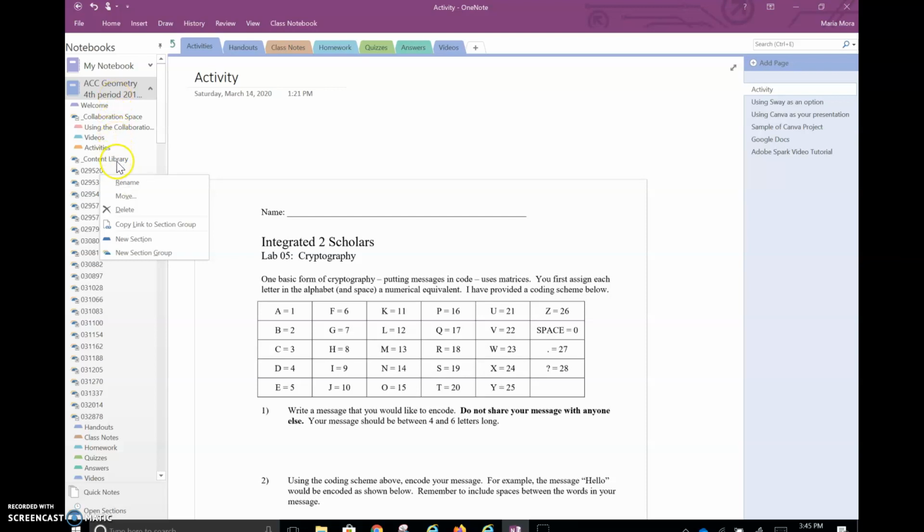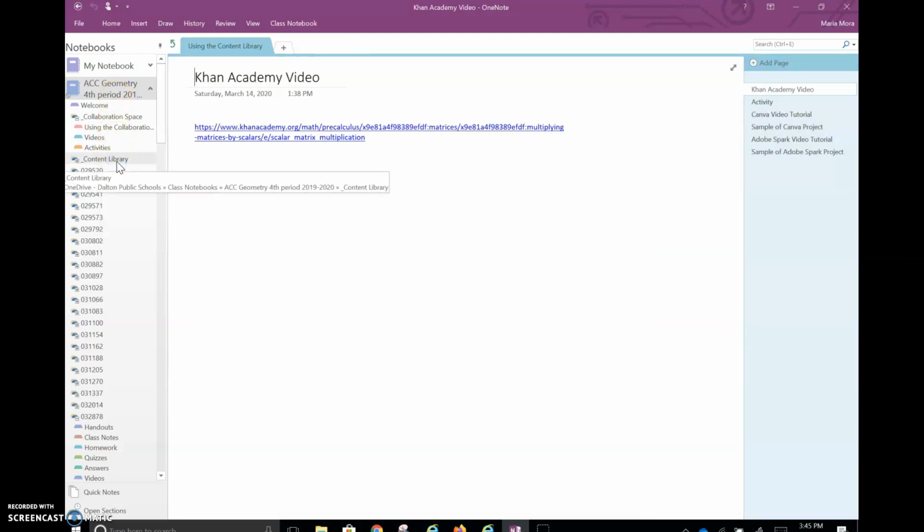So when you do that, you click on Content Library, and as you can see on the right hand side, I created different pages for students to view. The first one was a Khan Academy video that I wanted students to do just to practice some work, and to also look at how our next work is going to look.